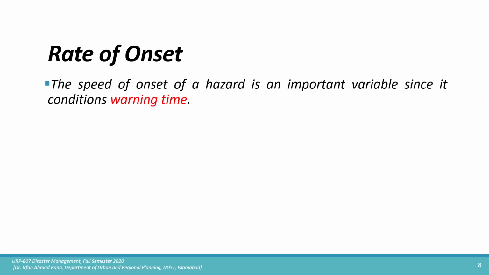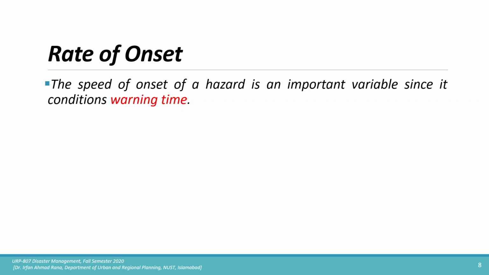So if the peak of the hazard arrives first or arrives quickly, then it is more likely to have worse impacts as compared to other hazards which come slowly. For example, an earthquake has a fast onset, or you can say a rapid onset. They occur very quickly and with little warning. On the other hand, slow onset hazards occur very slowly and may take days or years to develop, like insect infestations or droughts and some kinds of floods.